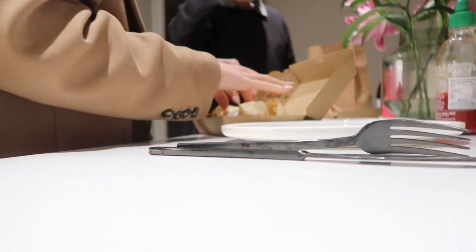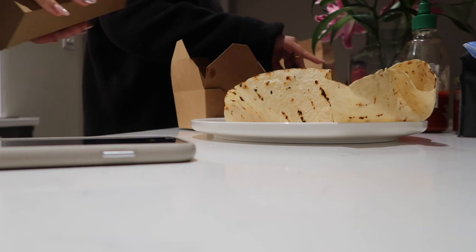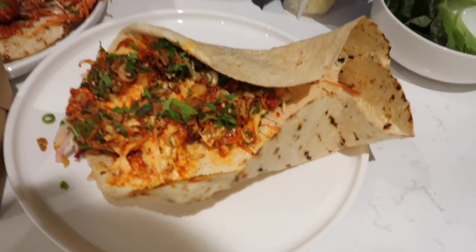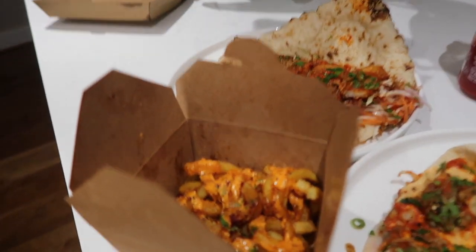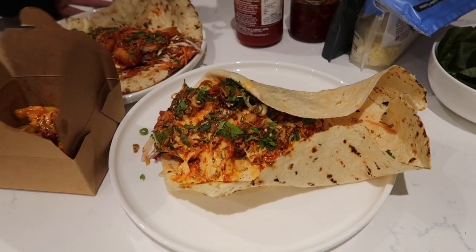Okay, so let's put it on plates. Wow. Beautiful. I feel like that's so you can wrap it up from the bottom. So I've gone for vegan chicken. Helena has gone for halloumi. And these are the French curly fries with alioli. Oh my goodness. We're gonna tuck in, carry on watching TV, and enjoy this.